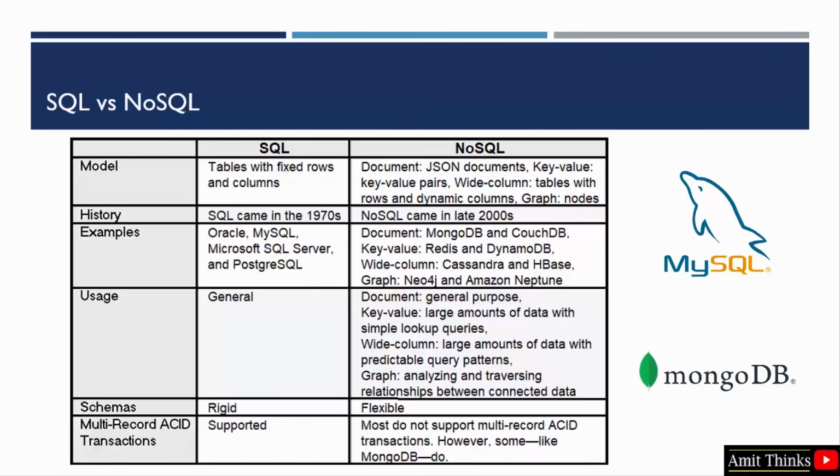Examples. SQL is basically RDBMS, so all the databases related to RDBMS will get covered under SQL. MySQL, Microsoft SQL Server, Oracle, all are part of RDBMS, and all these are based on RDBMS. Regarding NoSQL, one of the most trending databases right now is MongoDB, which is document based. With that, we can also store data in the form of key values using the Redis database, wide column using Cassandra and HBase.